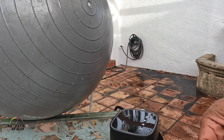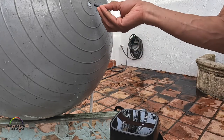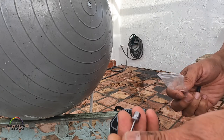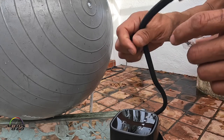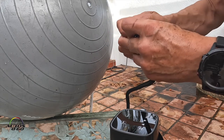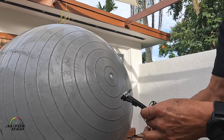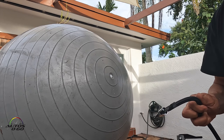So this compressor comes with all the accessories to inflate any other toys, balls, soccer balls, anything. And it's just the usual thing. You just connect it here. Or in this case, maybe this one. You just put the adapter, hold it in place, and you do it. Same thing. I really like this one.